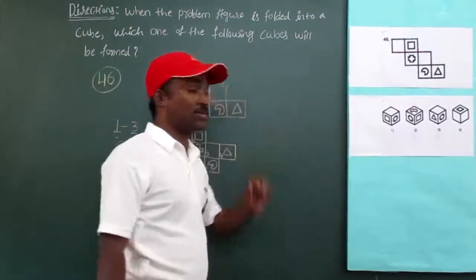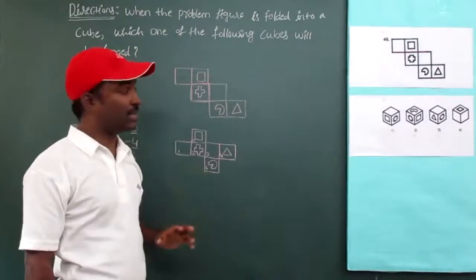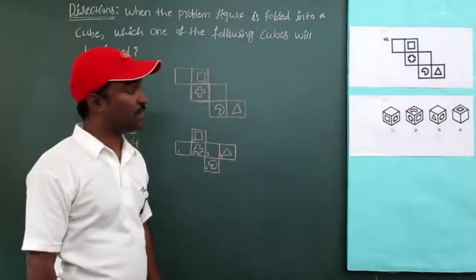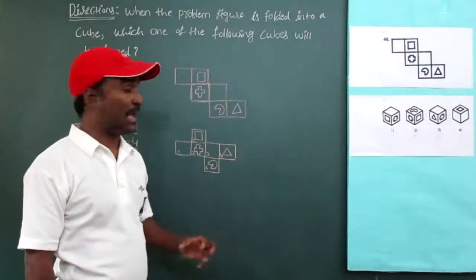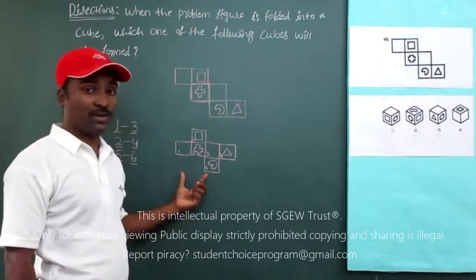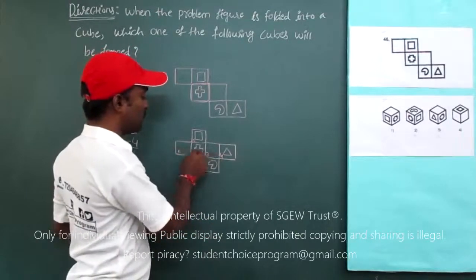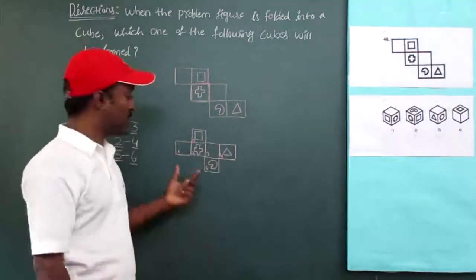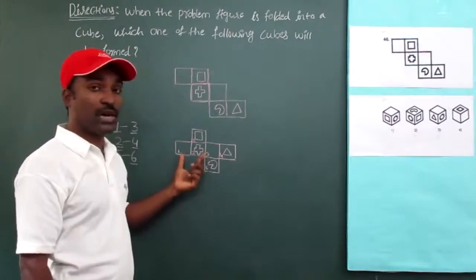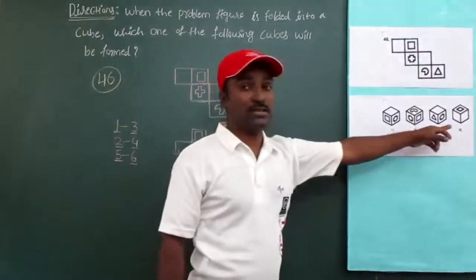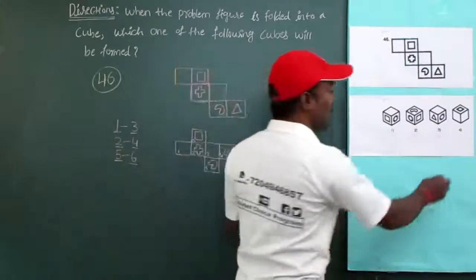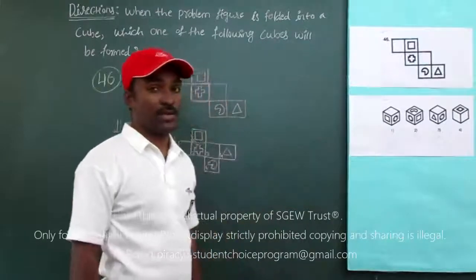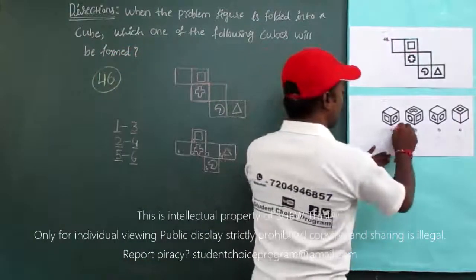Now moving to the last option. In the last option, it is clearly seen that there are two neighboring faces which are blank. But from observing this figure, the blank faces should be opposite to each other, because first face, third face. First face should be opposite to third face. So blank faces should be opposite to each other. In the fourth option, it is not. So the fourth option is also a wrong option. Now I am left with only the first option. So the first option will be the right option. So I can take this as the right option.